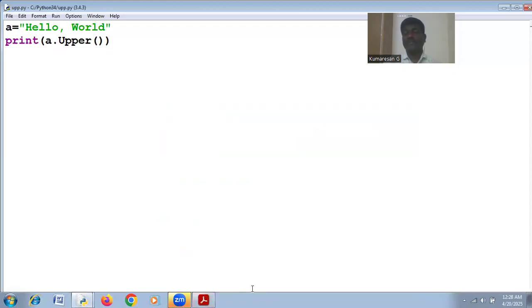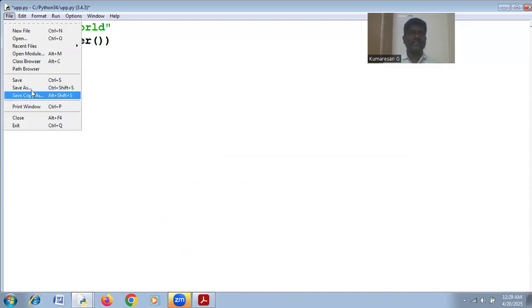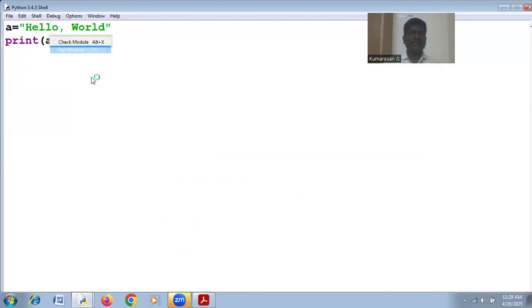We must understand one thing: the Python programming language is case sensitive. Here I used a capital U, but it must be a small one. So we must write the text carefully, then only will we get the result. Otherwise it will show errors.